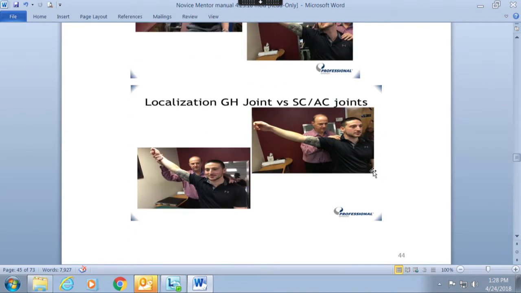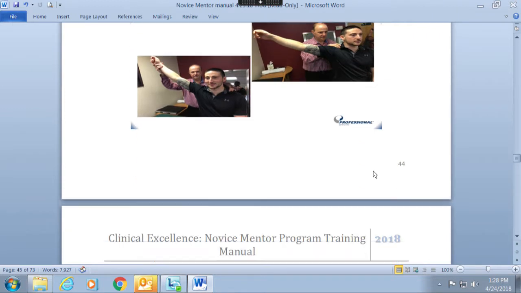The next one, once we find out, is this going to be a glenohumeral joint or an SC or AC joint? Have them abduct to 135 degrees, then come back down so the pain goes away. Then we stabilize the shoulder girdle on that same side. Don't let it elevate. If you keep it down and they go up and they have more pain, think glenohumeral. Less pain, think SC-AC, because you're not letting the motion go through the SC and AC joint.